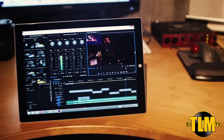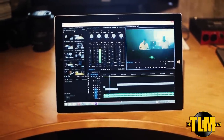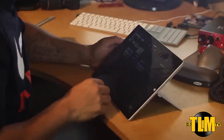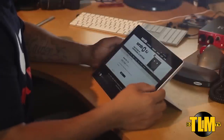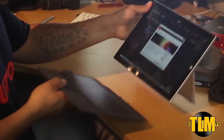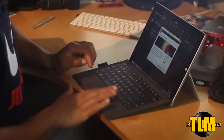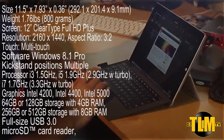The tablet that can replace your laptop — this is how Microsoft describes the Surface Pro 3. Right here I'm running Adobe Premiere Pro. Now you can definitely not do that with a normal tablet. So even though it looks like a tablet and it feels like a tablet with the multi-touch screen, this is a powerful computer running on a full version of Windows 8.1 Pro. I'm just gonna put some of the main specs on screen right now just to show you that this is much more than a tablet.